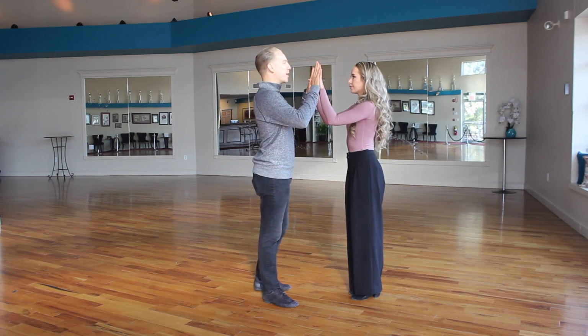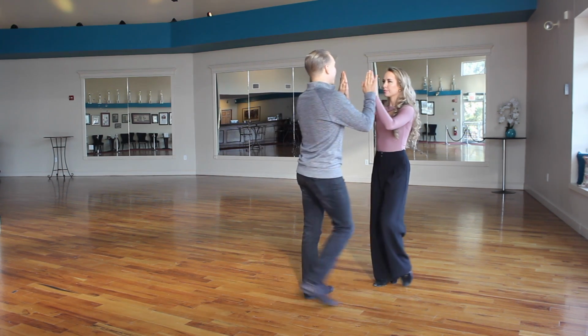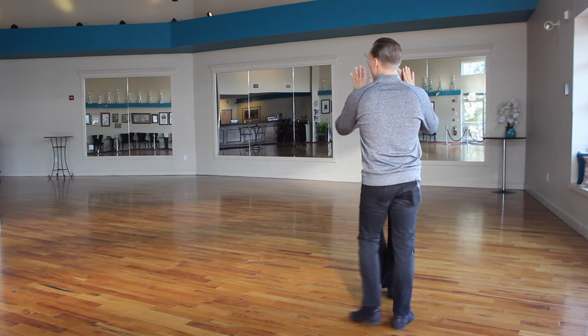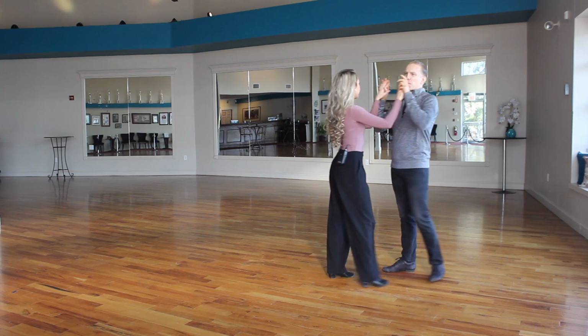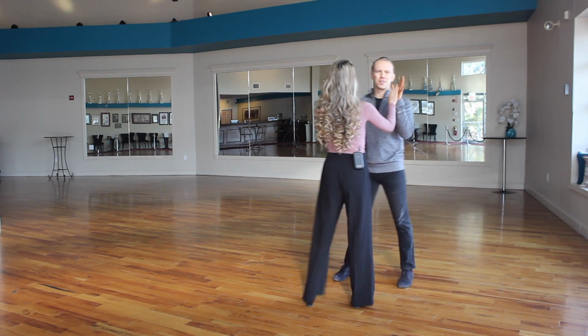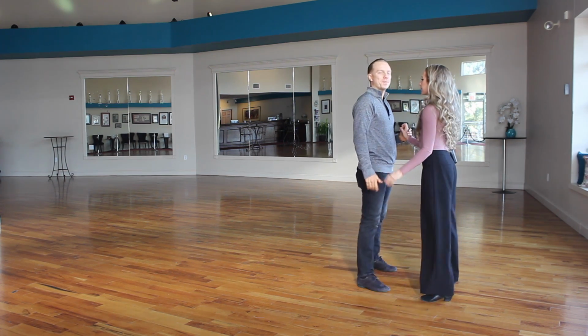It's kind of funny at the beginning, but I don't want to move her. I'm moving myself and turning, and she's just going to adjust to how much or how little I turn myself. I'm never going to try to move her and curve her around in different directions, right? So we're very, very light, and then eventually you can start to get more relaxed about it.